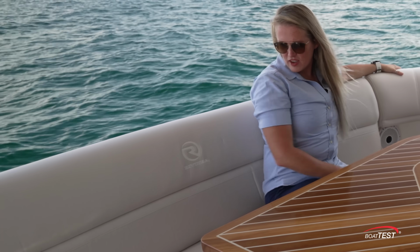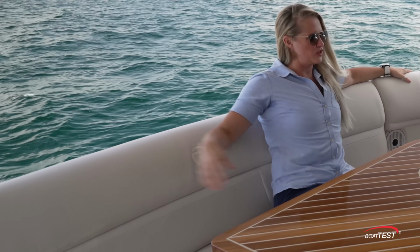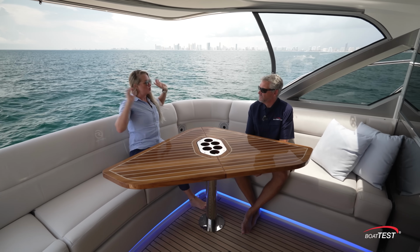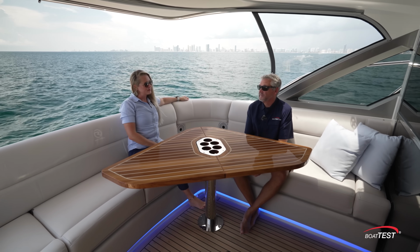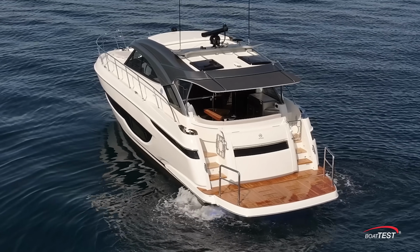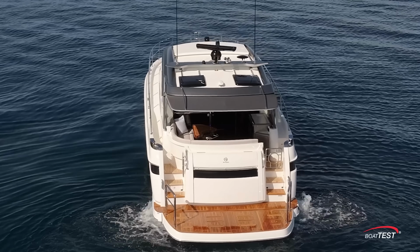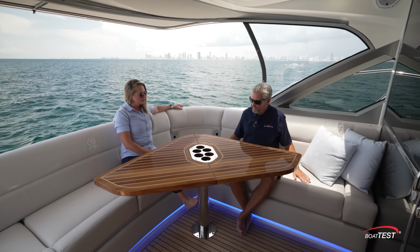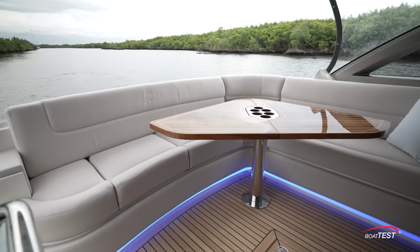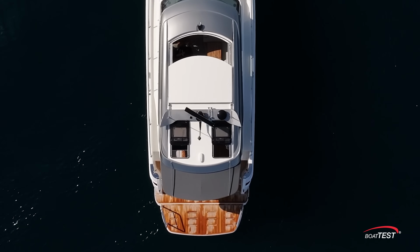I also like that they've wrapped the banquette in more of a fabric rather than the traditional vinyl. Gives it a more comfortable feel. I bet they get away with that because you can enclose this whole area. Yeah, absolutely. Not only does this have the option for the extended sunshade, you can also put isinglass, which goes all the way around this to close it in. A couple of other things that I like is I love how much room there is. I feel like you could put 10 people around this beautiful table. And as we're sitting here, if we need a little extra breeze, we can open up the sunroofs up above.